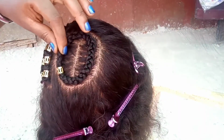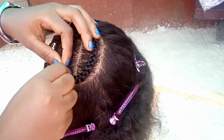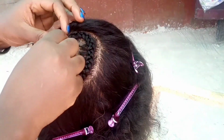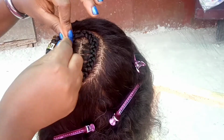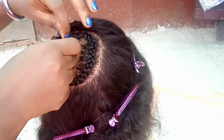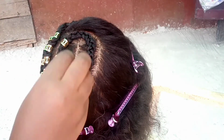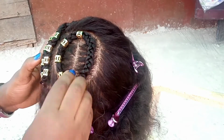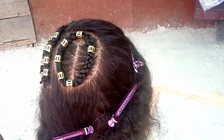Also, you can use a latch hook, especially if your hair is not too thick. If your hair is thick, you cannot put it into the latch hook because it will be a bumpy letter O, or like a confused or a drunk letter O. It's just going to be rough and up and down and all over the place. But if your hair is not too thick and not too long, you can use a latch hook to latch in the tail onto the hair. But for me, I just use these clasps, and it's easy to put in, easy to take out, it looks beautiful, and it highlights the shape, so it's perfect for me.